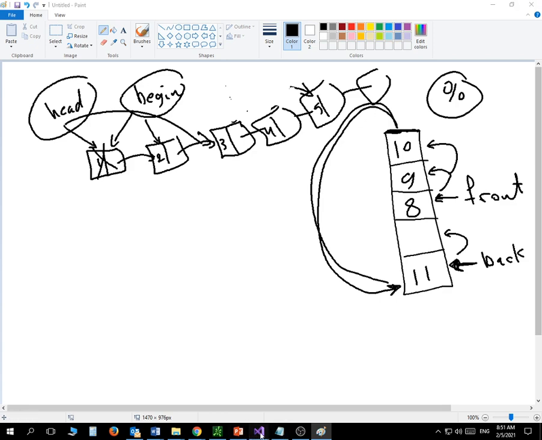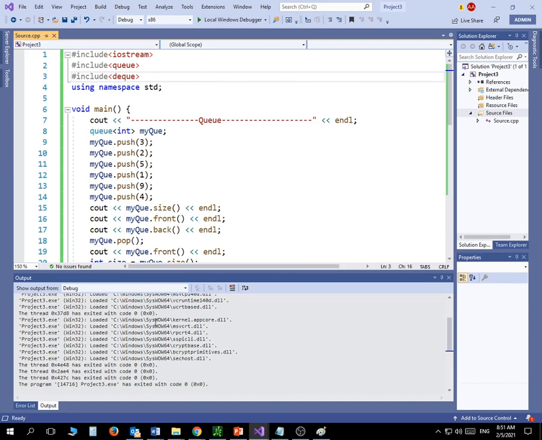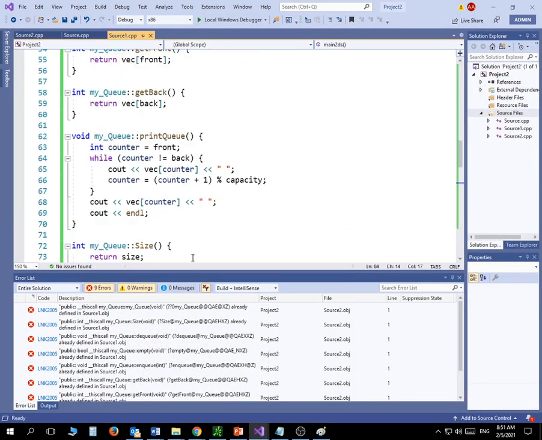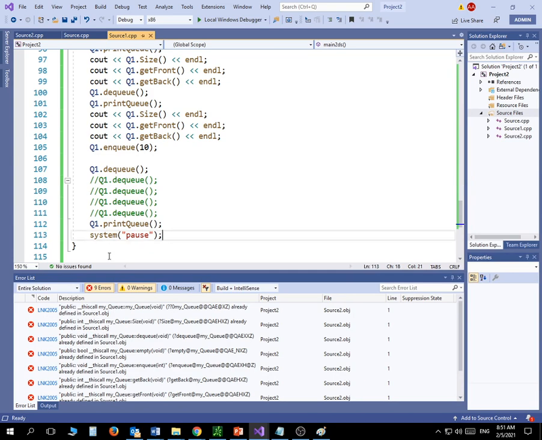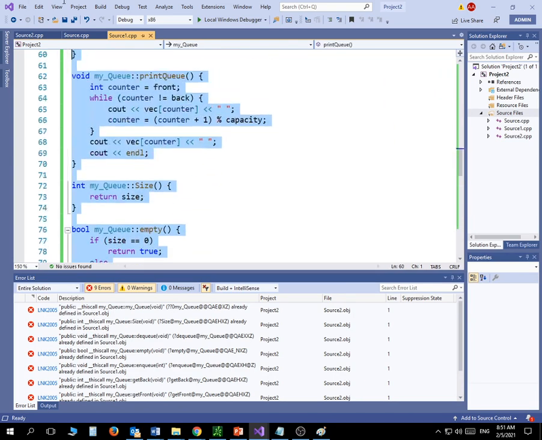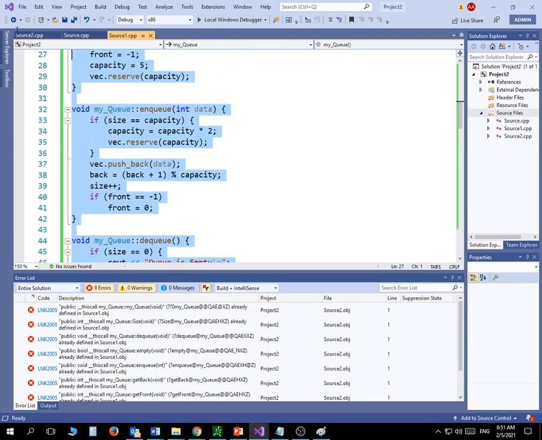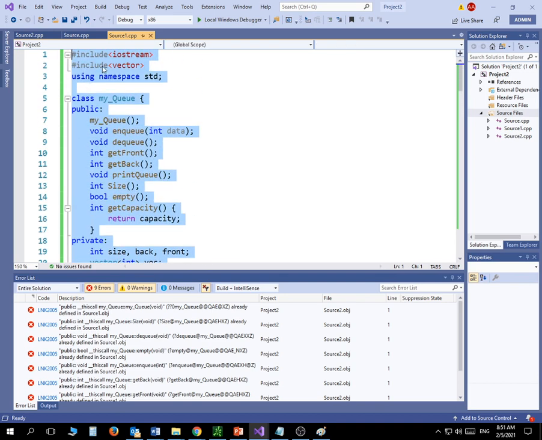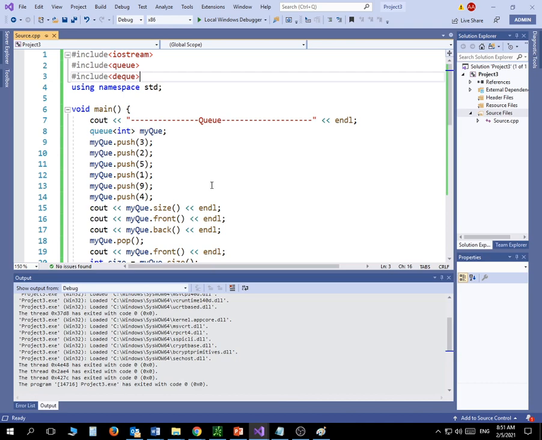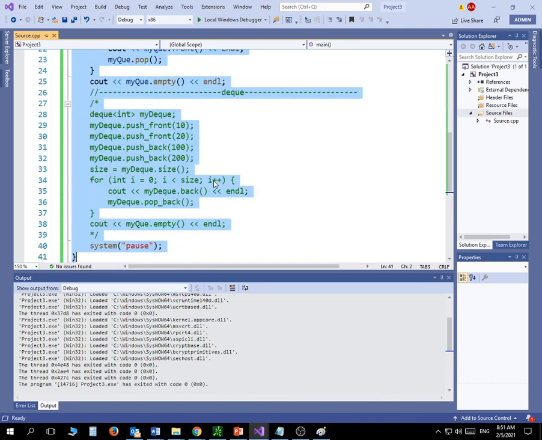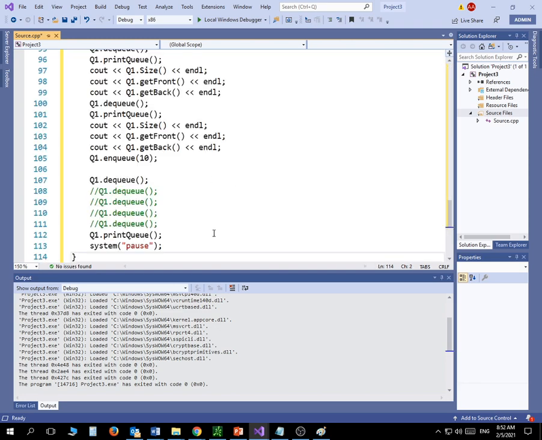Let me just go here. I am going to go back to my original project. And I have the implementation of a vector here. So I'm going to copy this. Copy that. And let me go to the second project, which is this one. Control A. Well, I'm going to need this later. It's okay. I'll get back to it. And here it is.